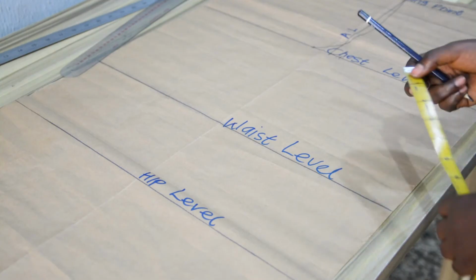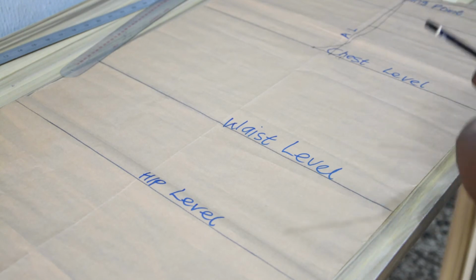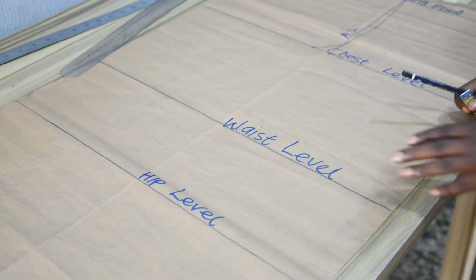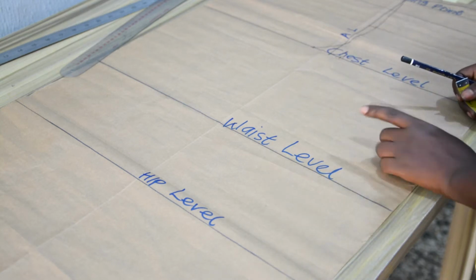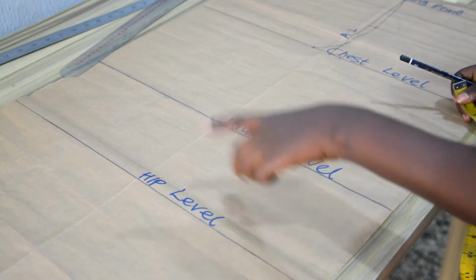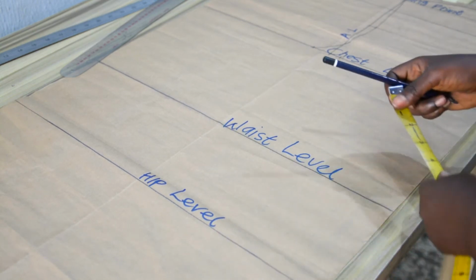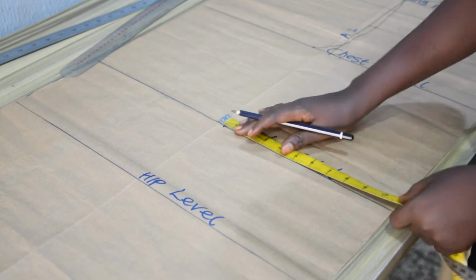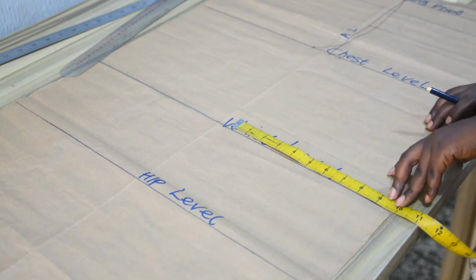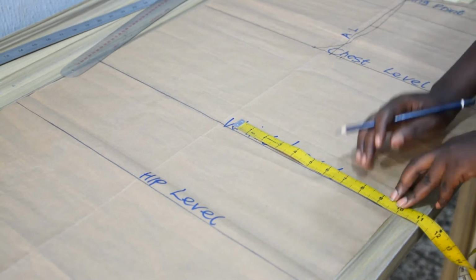The next step is to insert the horizontal measurements. Horizontal measurements are measurements taken in circumference. So I will be inserting the waist circumference measurements on the waist level line, and the hip circumference measurements on the hip level line. The waist circumference measurement I'm working with is 34 inches. 34 divided by 4, I have 8.5 inches.